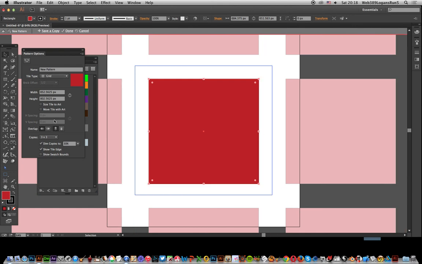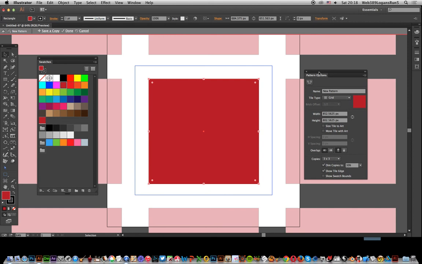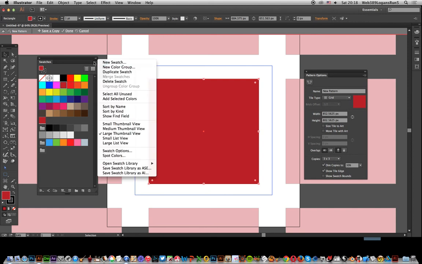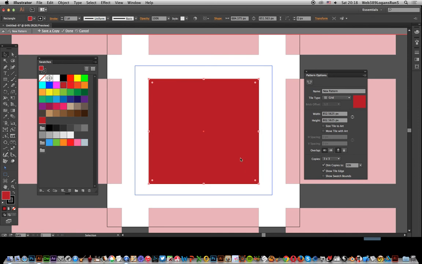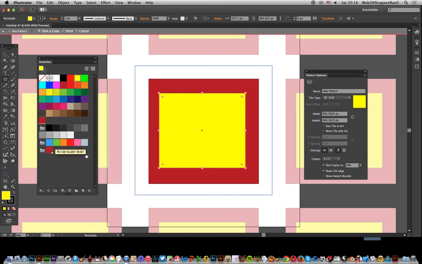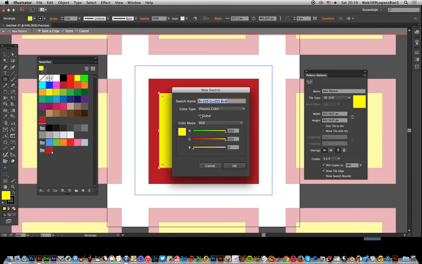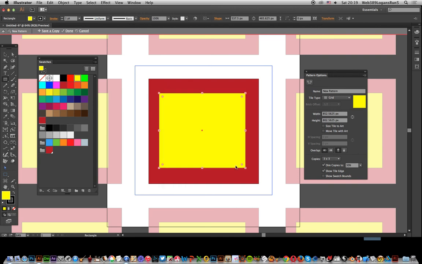Okay, now I'm going to move that out of the way and go over here to New Swatch, because I want that red to be saved as a global swatch. So just click Global. Now I don't want it up there, I'm just going to drag it down to here. Now it's in there and I'm going to add something else, so just make it a bit more interesting, not very interesting, but a yellow, and I'm going to create that as also a new swatch, and again click Global, click OK, and again create another.